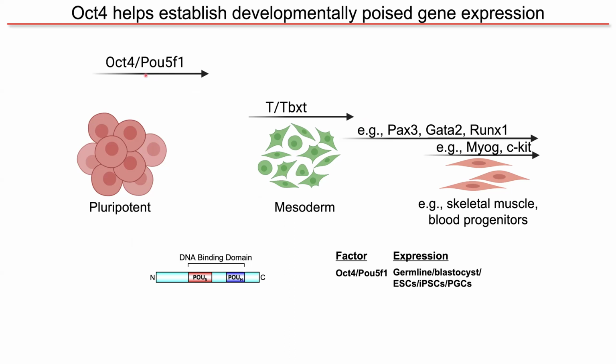Whereas all the other thousands of genes that are specific to all the other lineages, endoderm, ectoderm, for example, are going to get permanently silenced. So we have many OCT4 targets in the pluripotent state, over 1,000 of them, that are equipotential and expressed at a low level. And depending on what lineage you go into, a very small subset of those genes will be induced, and the remainder of those genes will be permanently silenced, with the caveat that some of these factors are reused in multiple lineages, of course.